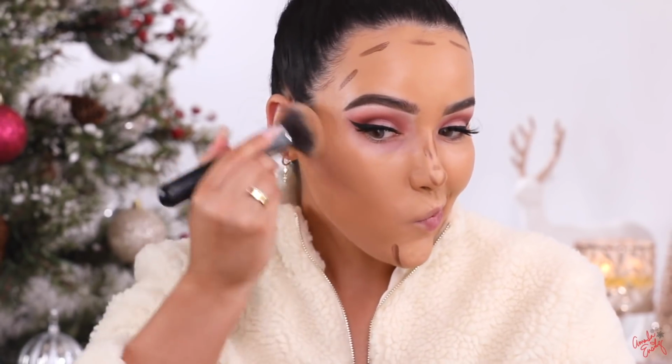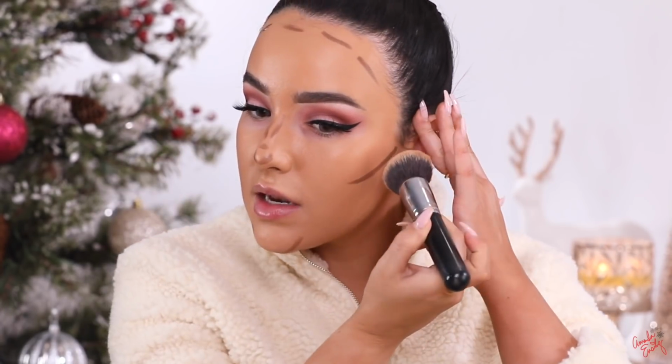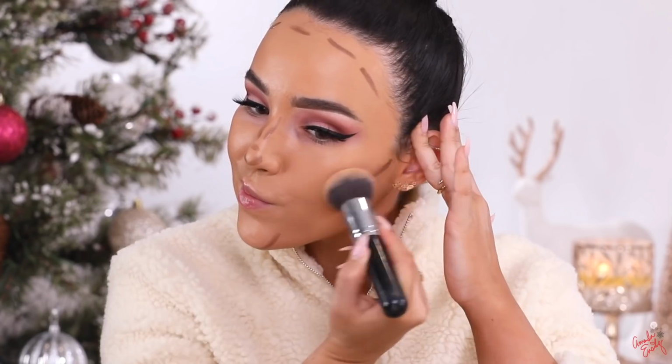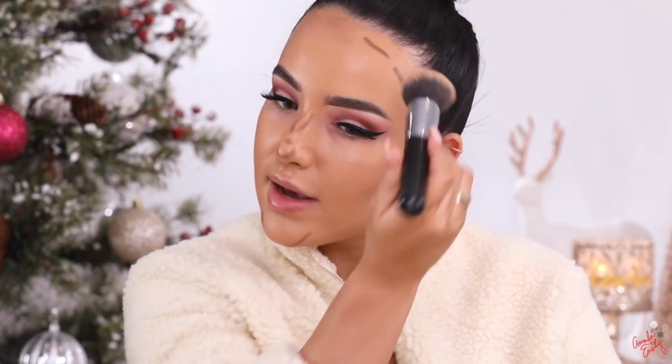I'm gonna go back to my foundation brush and buff it out because there's still a little bit of foundation on the brush and it makes it look really natural. And I make sure to blend the contour into my hairline, and then I'll take a makeup wipe afterwards and just clean up anything. But you don't wanna have that demarcation line between your contour and your hairline. You wanna blend it back into the hair. Same thing with a regular contour or bronzer. For my nose contour, I'm just gonna take my beauty blender.